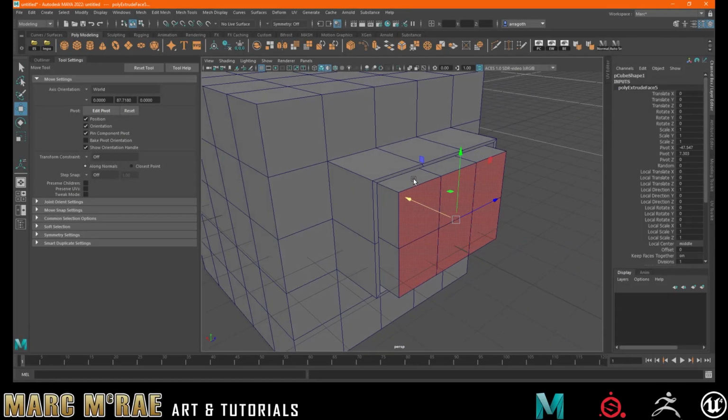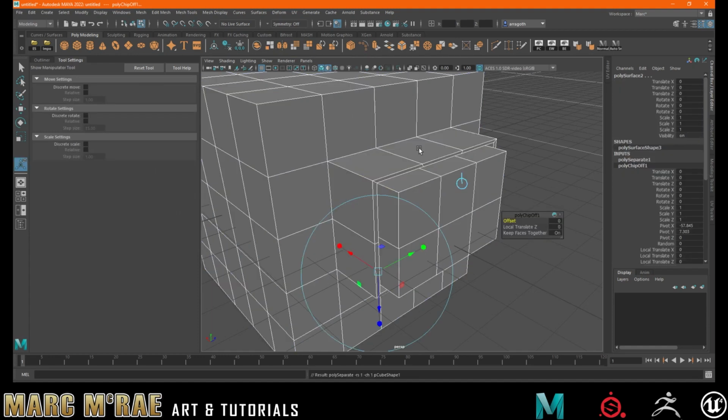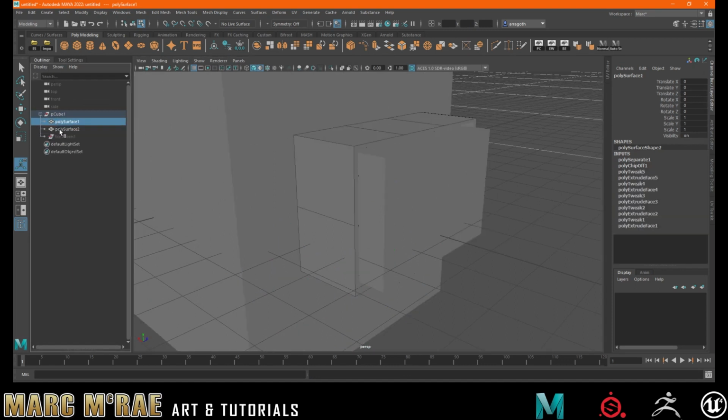Next is extract. Extract will do exactly as it sounds, and it will extract the currently selected faces from their shell. So if we hit that option, we'll see we've created two separate meshes where one has been separated from the other.